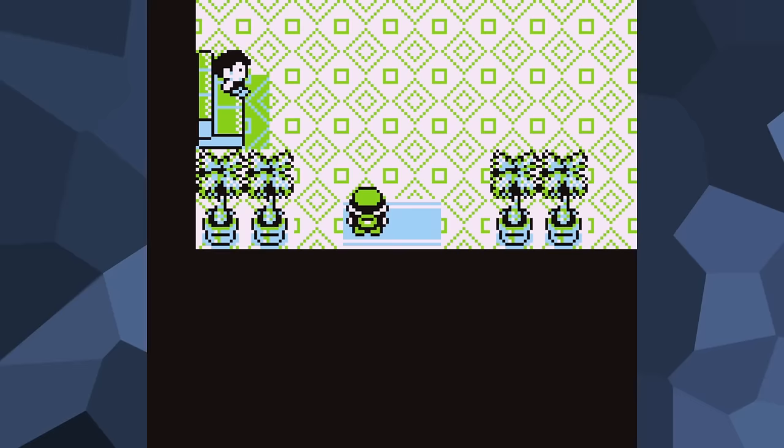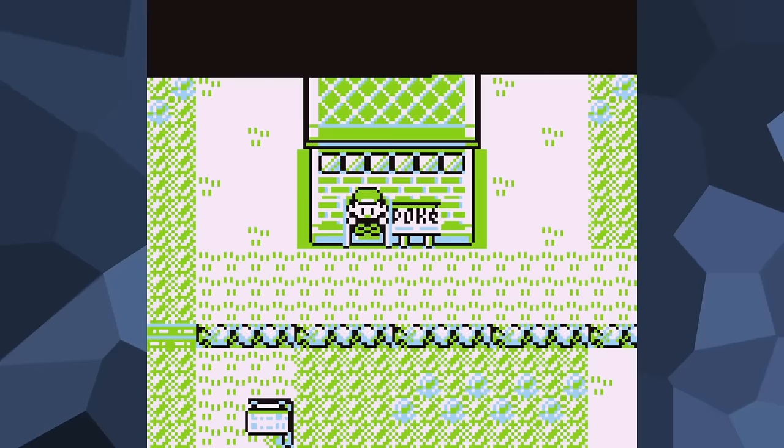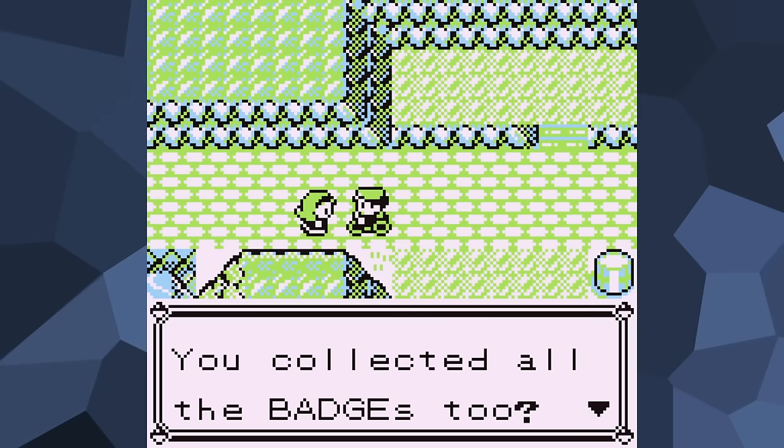I have enough stuff on me, so we can just go right to the thing here. We can go right to Victory Road, I guess. I haven't missed any gym leaders, I don't think. I got them all. Don't worry about that fella down there. What a surprise to see you here! Let's take him out.